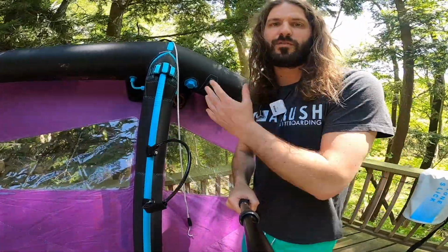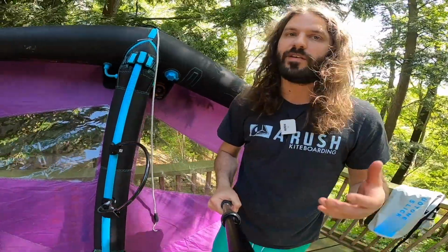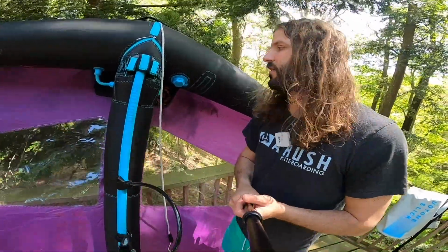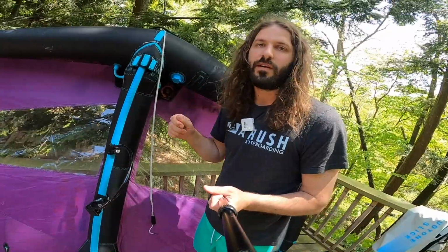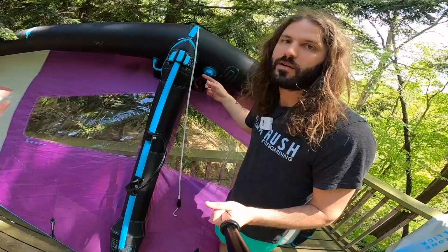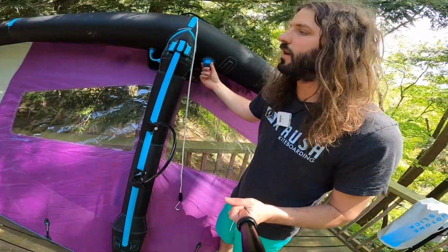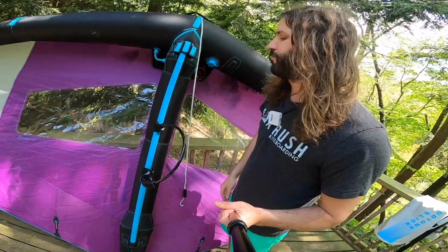It pumps up great, it moves a lot of air, it dumps out well, but we do get a lot of calls about hissing valves because it doesn't always lock down perfectly on that first level of one-way valve. And then you just got to put the cap on, lock it down. It's got an O-ring, it's going to lock everything in there, and you'll be good to go.